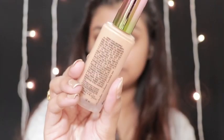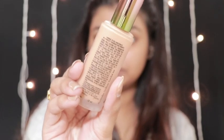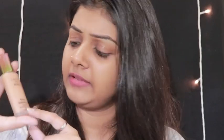So first, to start off with, this is how the packaging of the foundation is. It is a frosted glass packaging. It has this printed Lakme 9 to 5 Natural Bi-Phased written over here, and it is infused with aloe vera and green tea extracts. This is in the shade Natural Almond.